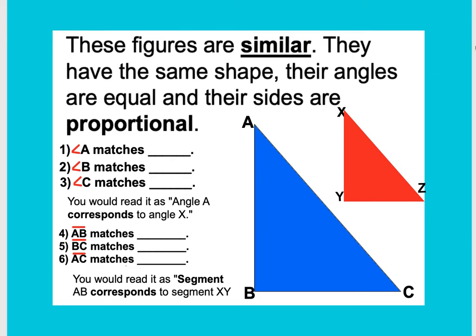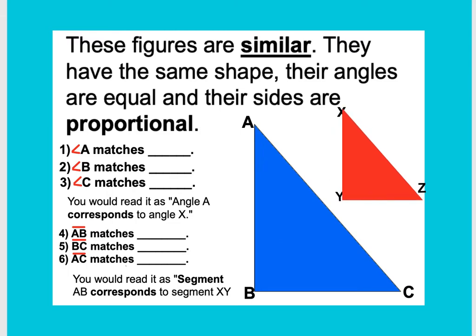So here we are. If we move this triangle, you can see that it's a different size, but if it's an equal distance all the way around, you can tell it's proportional. Another way to tell is if you slide that angle right in and it's a perfect match on any of the vertices. The angles are equal. That was a main idea from yesterday, that the angles are congruent on a similar figure. Okay, so understand that two similar figures have congruent angles, but the sides are proportional, not congruent.